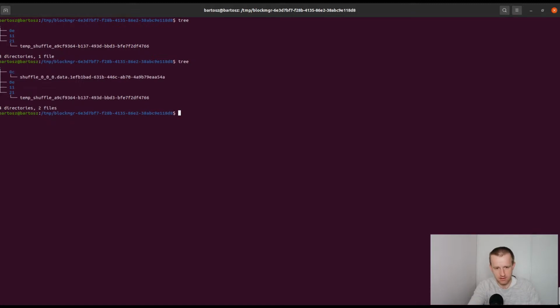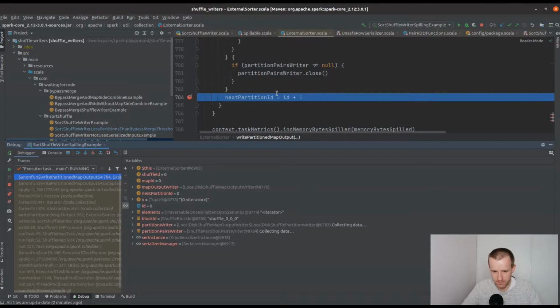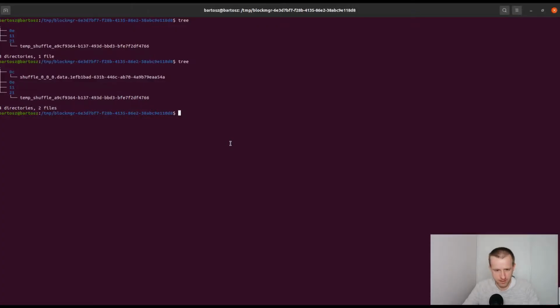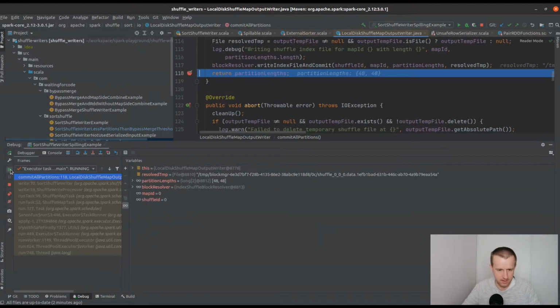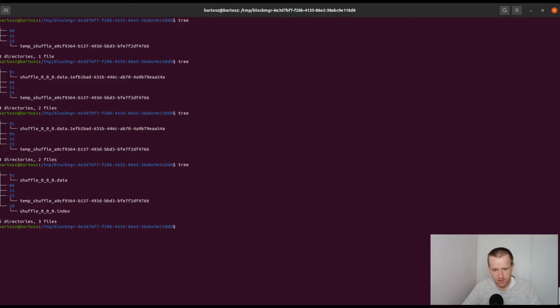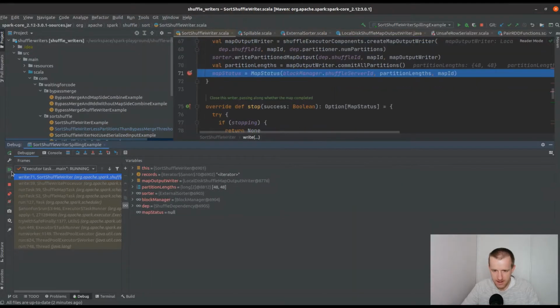As you can see right now, we started to generate the shuffle file with the data for every shuffle partition, because we are incrementing this number every time. Since we have 2 shuffle partitions, it should be done just now. You can see that we have the data file and the index file for the first map task.